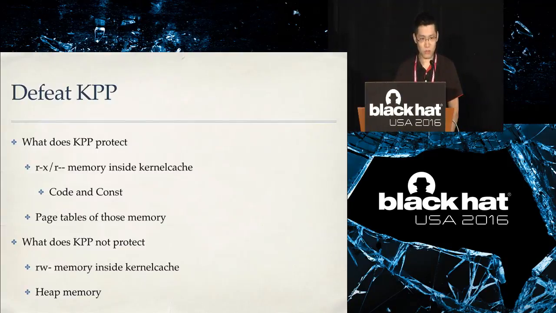We also wanted to know what KPP does not protect. That means for these memories, we could modify them without triggering KPP. Actually, the RW memory, read and write memory inside the kernel, is not protected by KPP. Also, all the kernel heap memory you allocate later is not protected by KPP.